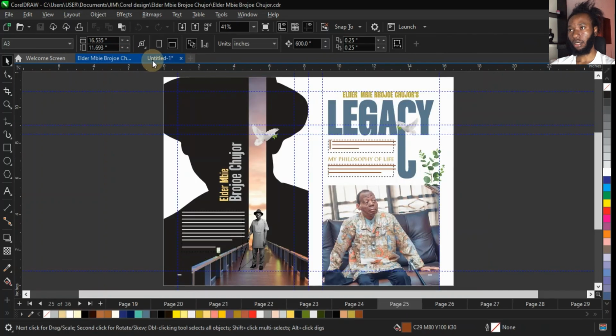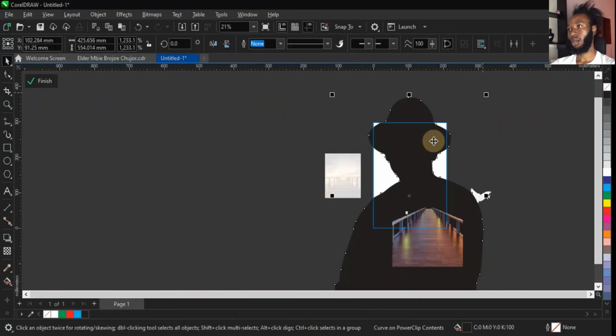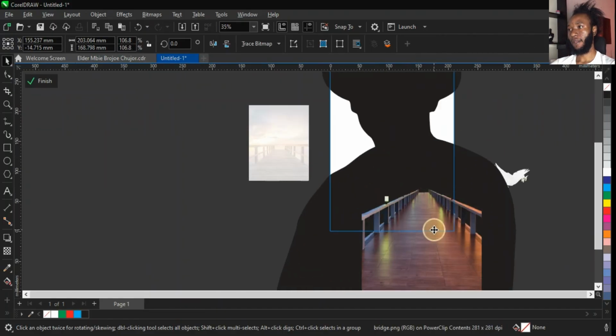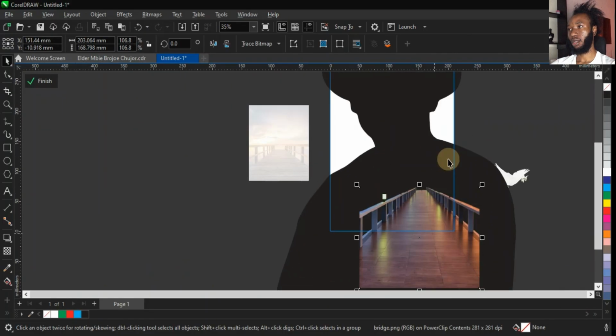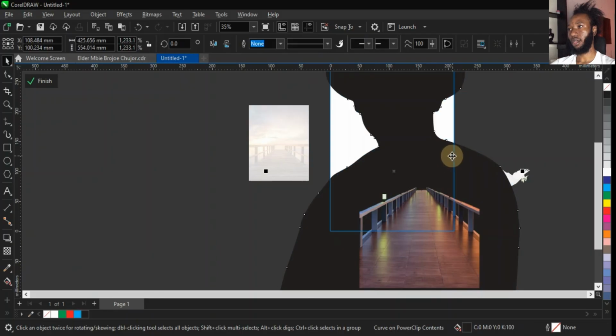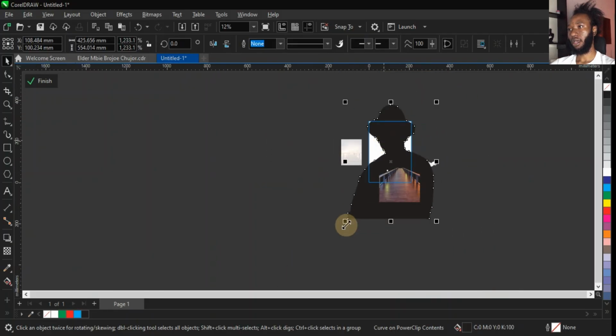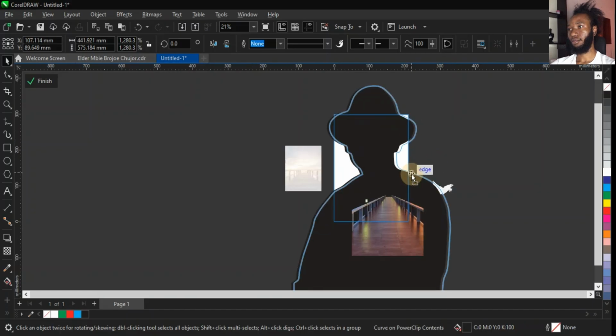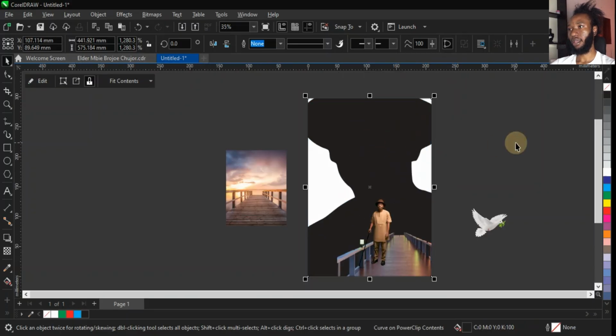Let me see the arrangements. Okay, so I think this is it. So once you do that, bring this guy over here this way, then bring this guy over here this way, and we're going to just scale it up again, and bring this one here, and that is it.